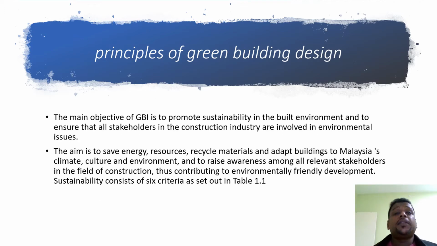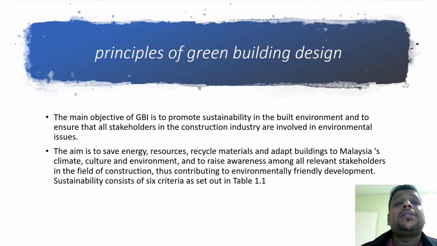So the main objective of the Green Building Index is to promote sustainability in the built environment and to ensure that all stakeholders in the construction industry are involved in the environmental issue. The aim is to save energy, resources, recycle material, and adapt buildings to Malaysia's climate, culture, and environment, and to raise awareness among all relevant stakeholders in the field of construction through contributing to environmentally friendly development.